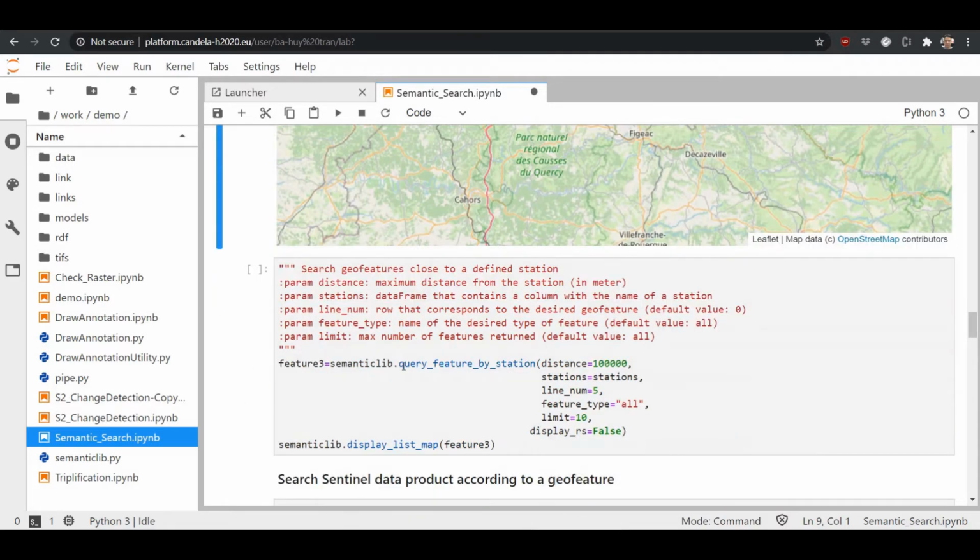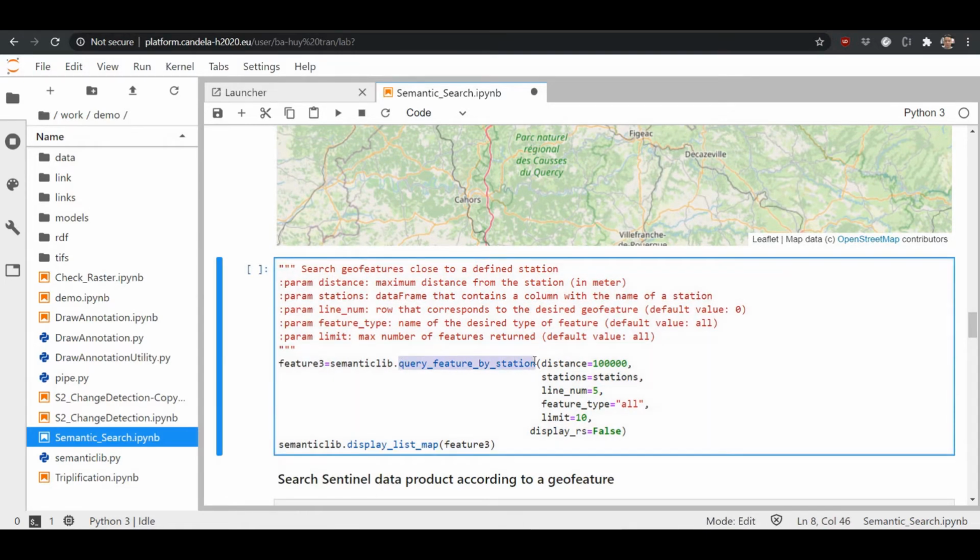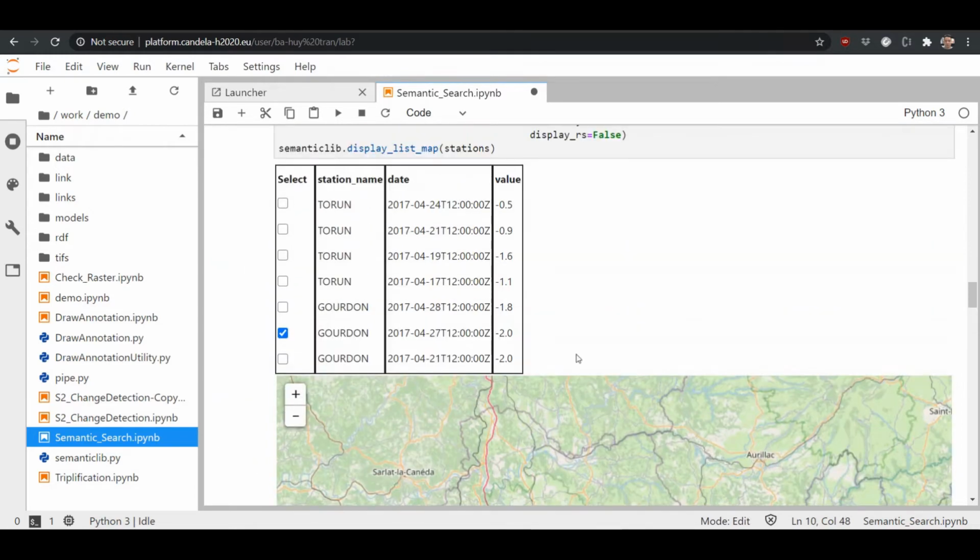Next, query all geo-features located around the stations by limiting a maximum distance between them, for example 100 km. We consider that the weather conditions of the geo-features at that moment correspond to the conditions recorded by the stations.